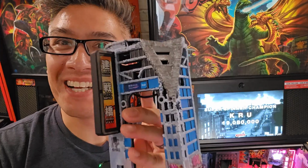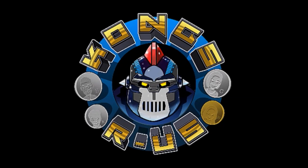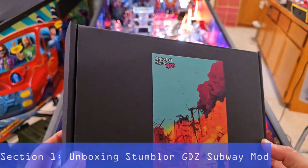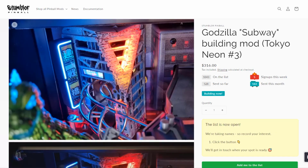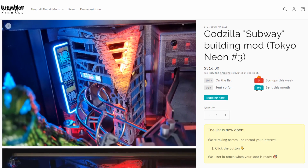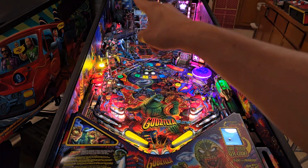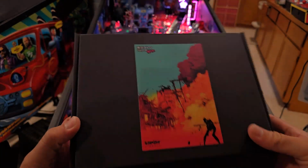Hey, this is B from Kongzorus, and I just got something in the mail from Stumblor Pinball, and it's freaking awesome. Alright, here it is. This is the Godzilla Subway Building Mod, which is the Tokyo Neon Sign number 3. I already have 2 of them. I have the Tokyo Neon Sign here, as well as the Noodle Building. This is gonna replace that subway building in the back, and it's freaking awesome.